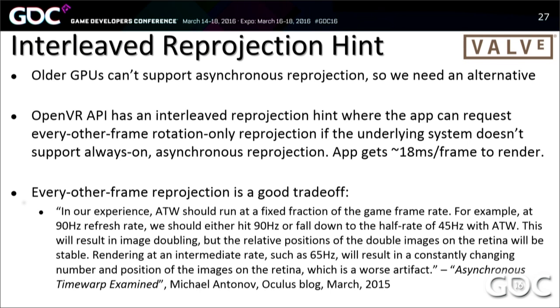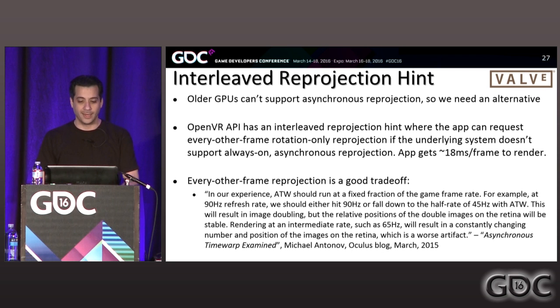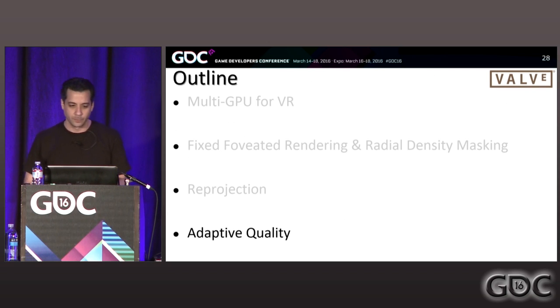And this is going to result in image doubling, judder, but the image doubling is going to be stable because it's the same separation frame to frame. If you target some intermediate frame rate or a variable frame rate, that judder ghost is going to jump all over the place, and it's going to be a far worse effect. So I think everyone's on the same page here that interleaved reprojection is the right approach to fill in dropped frames if you need to use that. All right, well that's what I want to say about reprojection for now. I'll come back to that in a little bit.